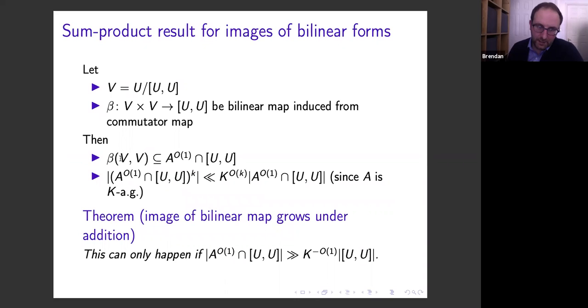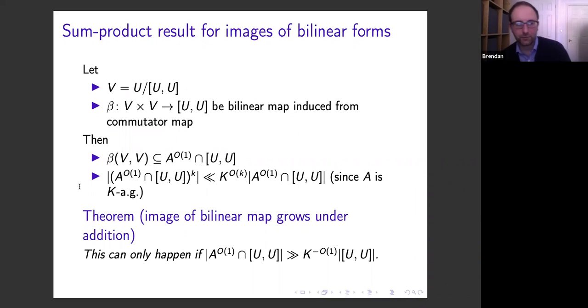And so the image of V cross V under this bilinear map is contained in some bounded number of products of A. But remember that A is an approximate group, and this derived group is a finite subgroup. So this intersection is an approximate group. And if we take products, the rate of growth is quite slow. So this is sort of the general problem. You have a subset of an abelian group. It contains the image of this bilinear map, and it grows slowly.